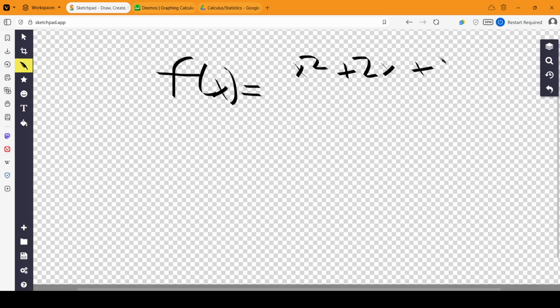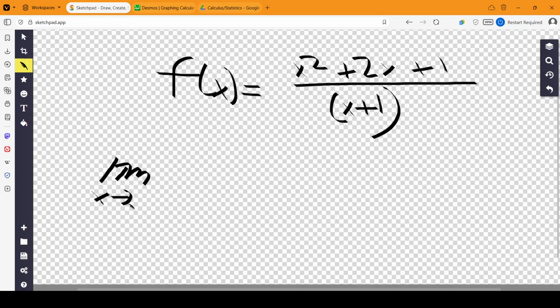So let's take this function, x squared plus 2x plus 1 over x plus 1. And we're going to see here that if we find the limit as x approaches negative 1 of f of x, we're going to get the denominator as 0, because if we directly substitute it in, we'll get 0. So then, the safest way we can determine limits, I feel like for me it's the safest way, is just check from the left-hand side and the right-hand side and see what it approaches.